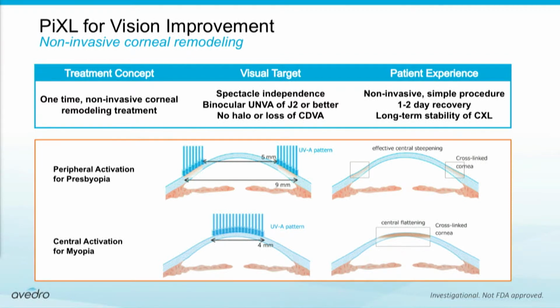So how does Pixel work? At the bottom, you see a correction for myopia. The schematic demonstrates stiffening of the cornea in the center so that the peripheral portion of the cornea will change shape. The opposite is right above that, a hyperopic or presbyopic treatment where the stiffening is occurring in this donut shape in the periphery, and then the central portion of the cornea will slightly steepen as a result.